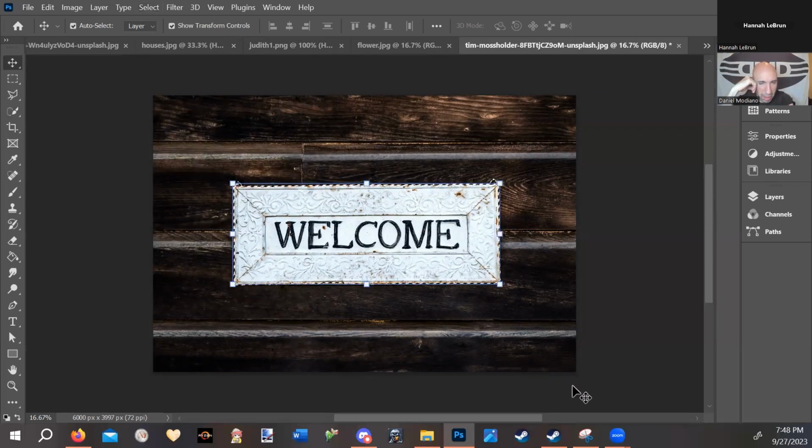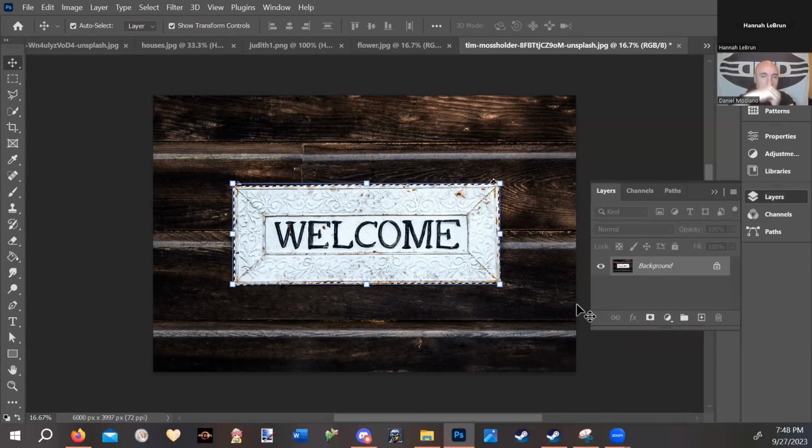And let's go down to the layers. I don't know if anyone's ever taught this before, but some people get really confused about their layers randomly leaving. It's on the side here, but some people are like, where did my layers go? And there's a hotkey for that. All you have to do is press F7 on your keyboard and it'll pop right back up, and your layers will reappear, just as easy.